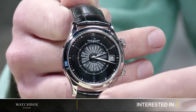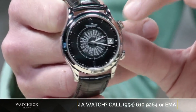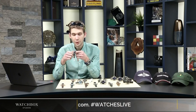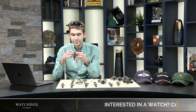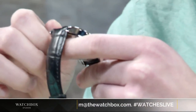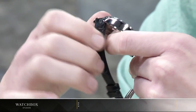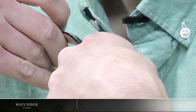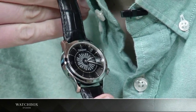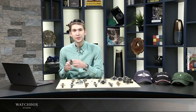Omega really has nothing against this — there's an Omega alternative to almost every complication on the table tonight — but the alarm watch right here is not just a house specialty of JLC, but one to which Omega gives you no alternative. Let me fire it up. When I show a Memovox, I should also sound off a Memovox. That's about one-third of the alarm power reserve right there. You can hear the distinction much better than the old 918s from the Master Compressor Memovoxes.